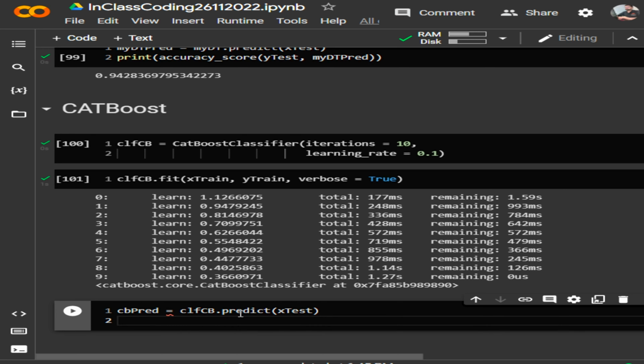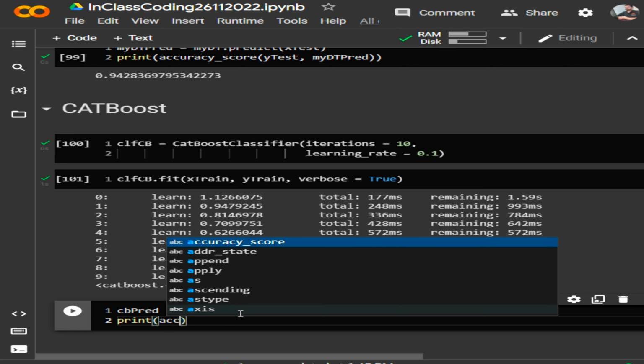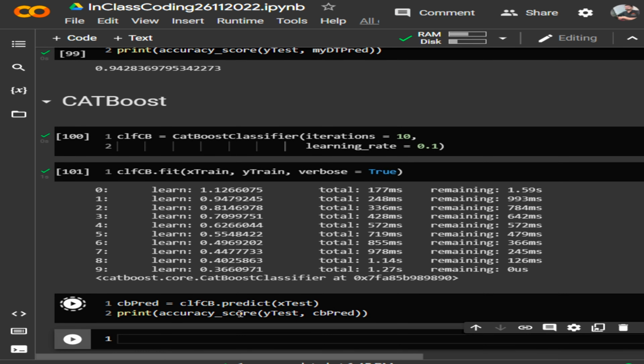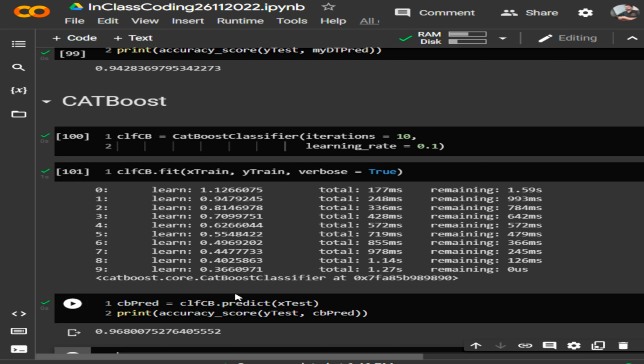Then I'll go for accuracy. All right, so print accuracy score of the Y test, comma, the prediction. This is 96.8.